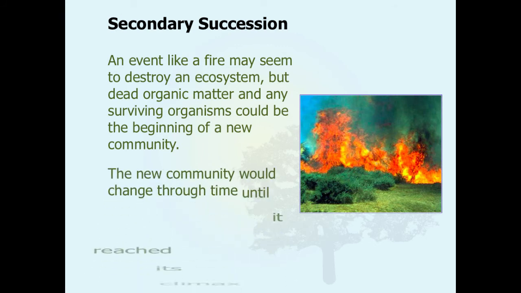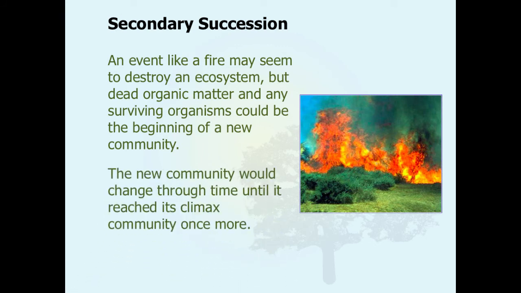Okay, so let's talk about the difference between primary and secondary succession. Secondary means the second time, so think of it like that. It's an event like a fire that may have destroyed an ecosystem, but the dead organic matter and surviving organisms may begin the new community. So secondary succession is the ecosystem's second chance to start over.